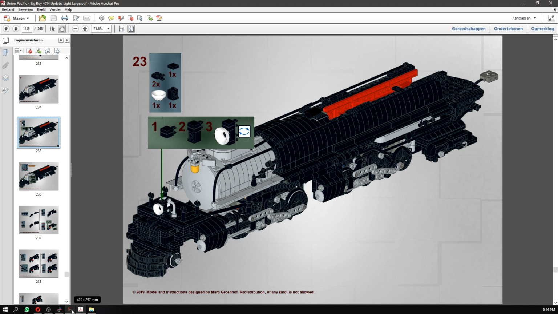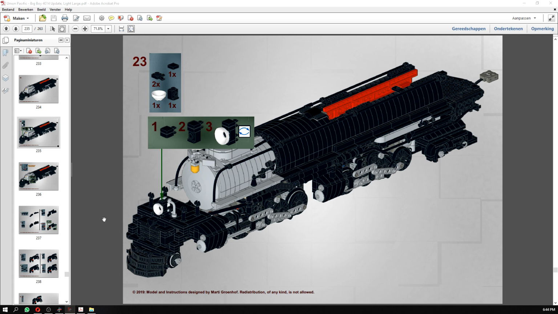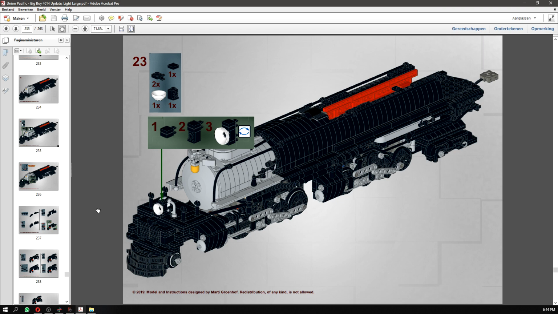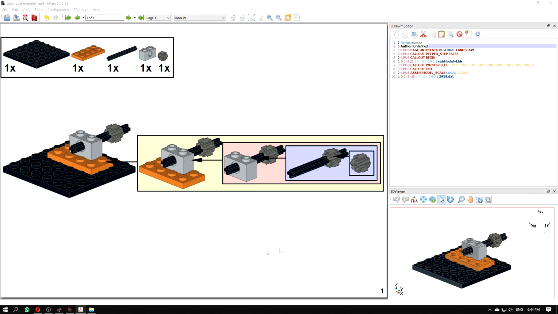Now, also what I want to show you is how far you can go using these submodels. So this is going to look really crazy. There we go. So what I have here is this 6x6 plate with all the pieces attached. That is our main model. And then here we have a series of submodels. And as you can see, we have a submodel in a submodel in a submodel in a submodel. So we can go an infinite amount of submodels. Honestly, you don't need to worry about how many submodels you use, as you can use pretty much an infinite amount wherever you desire.